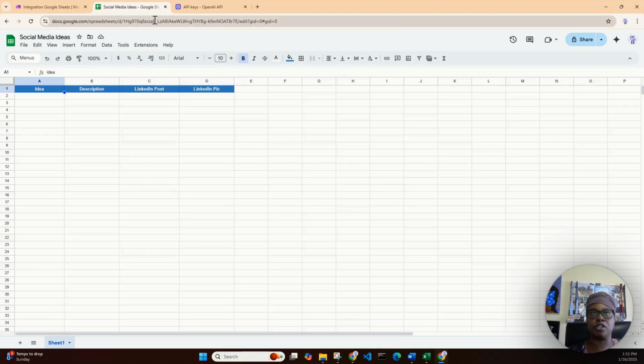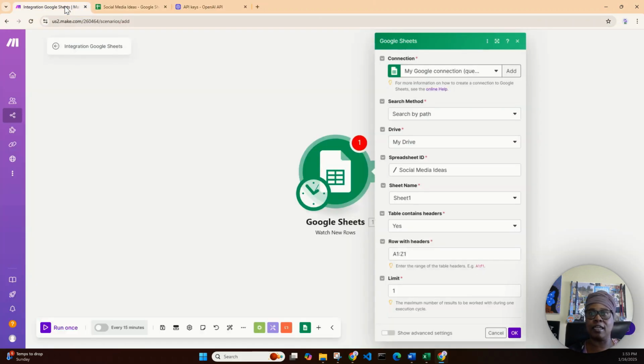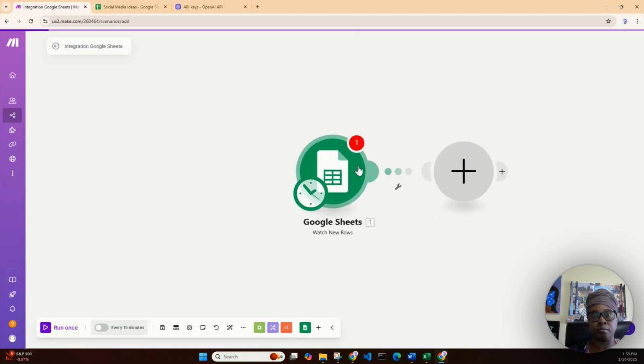Because if you have a lot of spreadsheets, you saw that I only had a few. But if you have several spreadsheets, you don't want to try to look through all of them. You can search, and what I do is I get this number right here, and I paste it back in, and then that is how my spreadsheet will come up. That's why I got mixed up, because usually that is how I look. I don't most times search by path. I'll enter the link in manually. Okay, let me go back.